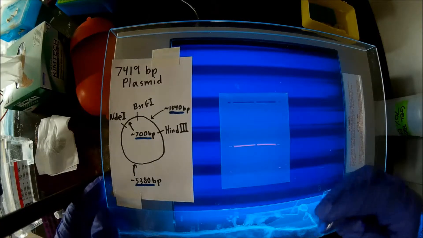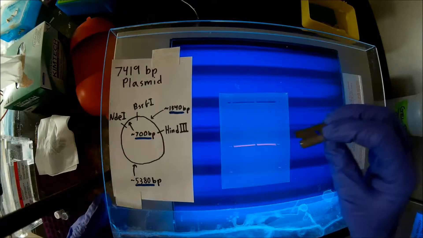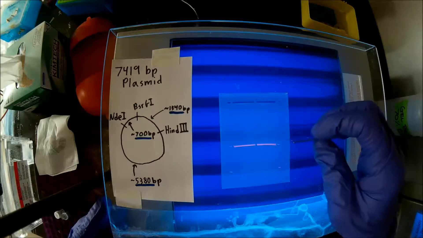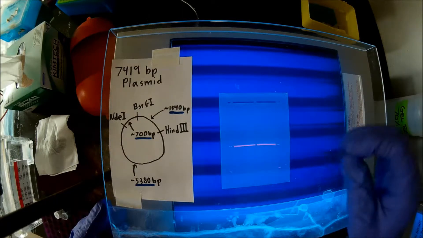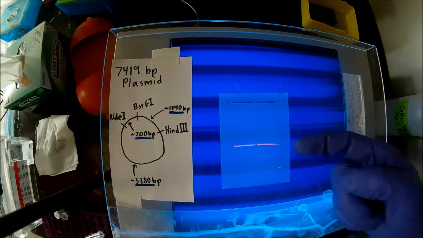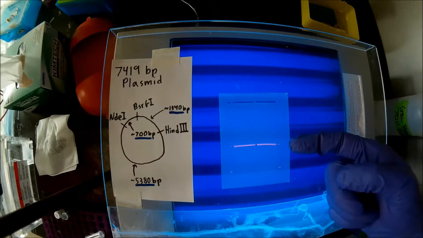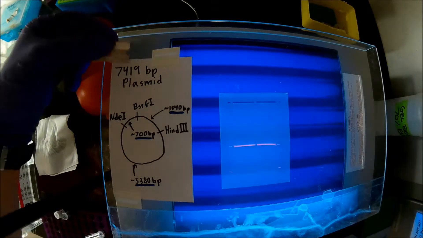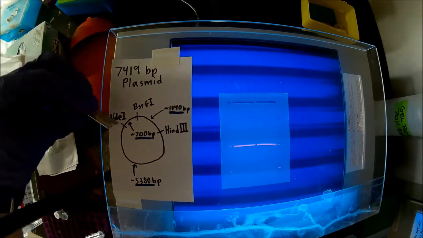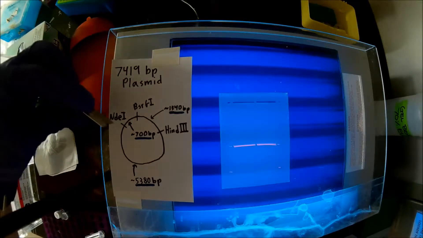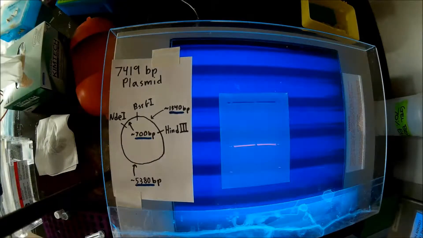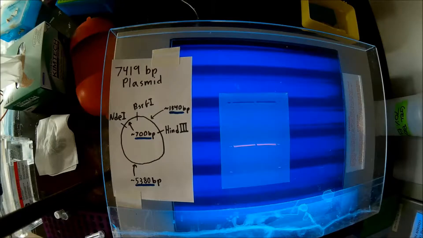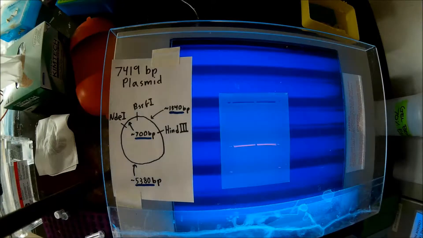As you can see, I've run many of my bands off the gel. And that's because what I'm doing right here is a vector digest. I'm interested in this higher molecular weight band. So, it was a pET vector that I digested, and I cut the vector at 3 spots. I'm interested in cloning in between NDE1 and HINDI3. But I've also cut here at BSRG1 to prevent my backbone from closing again. So, cutting with that BSRG1 will help reduce background when I'm cloning.